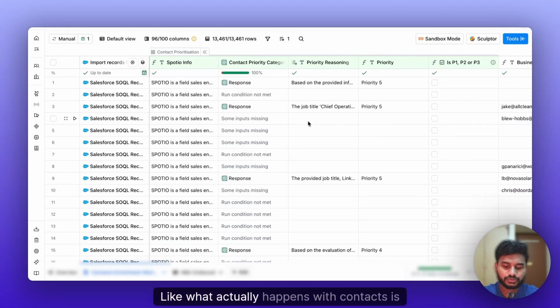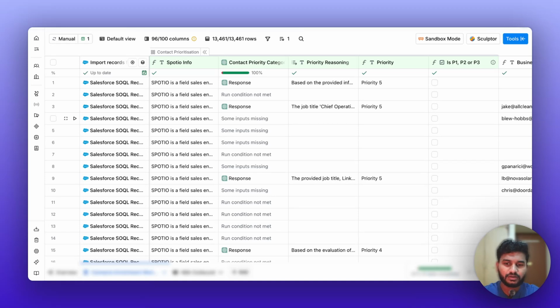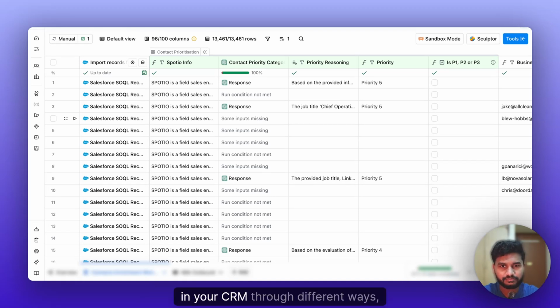What actually happens with contacts is that contacts can be created in your CRM through different ways, like inbound form fills, etc. In the case of form fills, there is no guarantee that the contact filled in the exact correct information about themselves in your form.